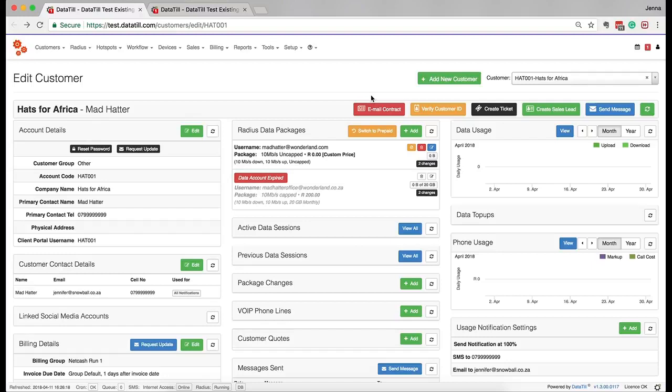The basic permissions that you need to email a contract is either sales permissions or compliance permissions.